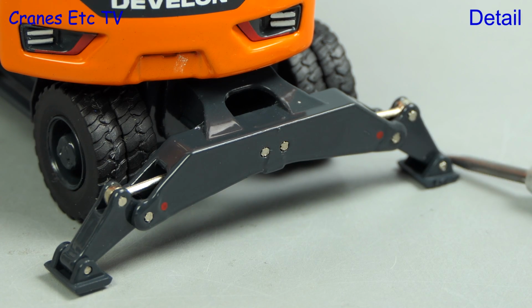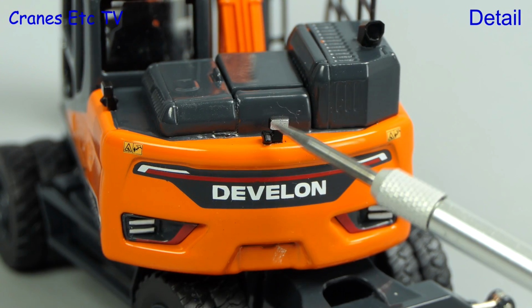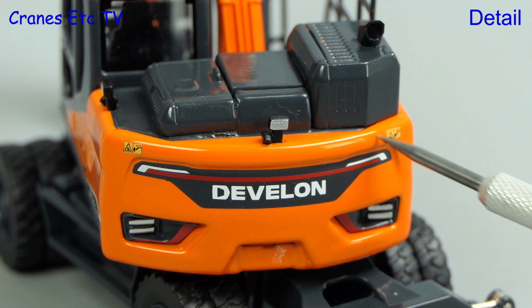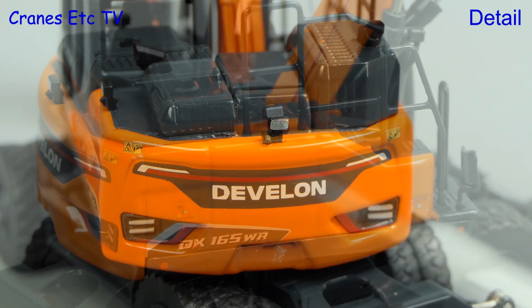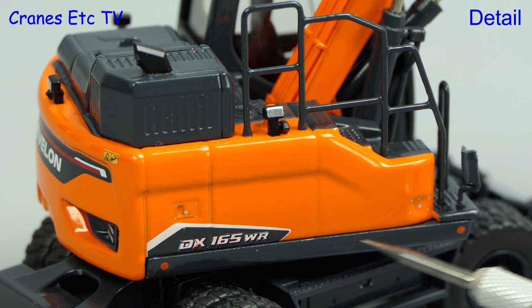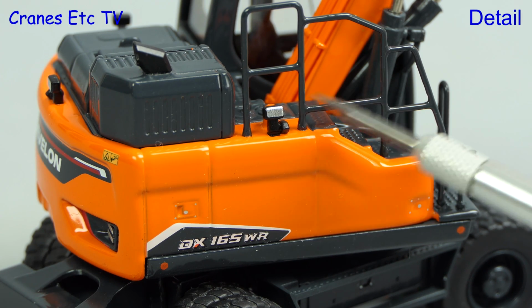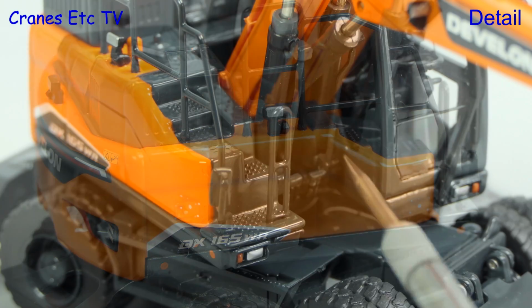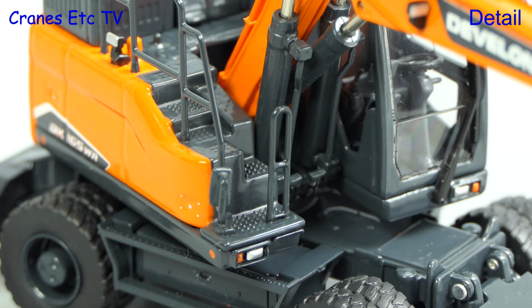The riveting in this part of the model is reasonably discreet. There's a spotlight and camera above the counterweight, and some nice warning graphics. The Develon name has also been very nicely applied. On the opposite side of the body, the detailing is of a similar standard, and the handrails are modelled in metal and are reasonably thin. There's also a small grab rail at the front, and textured steps lead up.